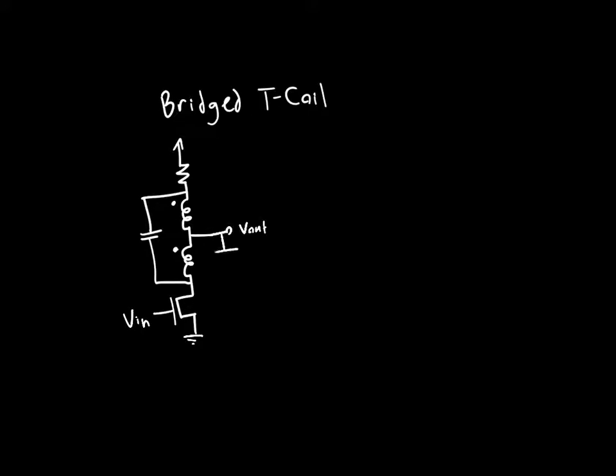Typically you've got some load capacitance that you'll want to consider here. We say that the bridging capacitor has a value Cb, the drain resistor has a value Rd, and these two coils have values each equal to L. They are coupled inductors with a certain coupling factor K, which represents how much magnetic flux is shared between the two coils.